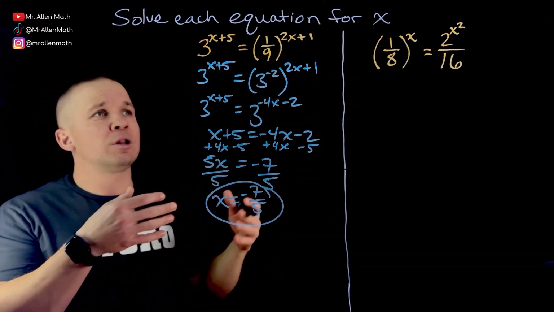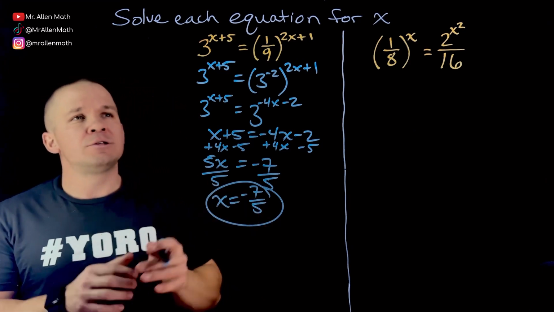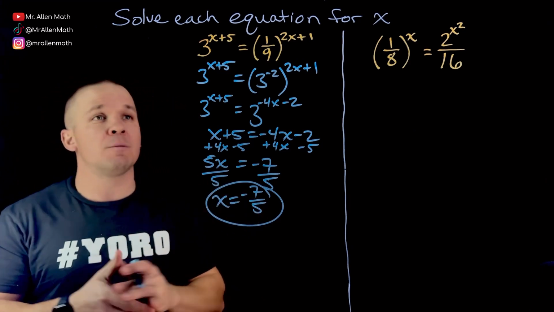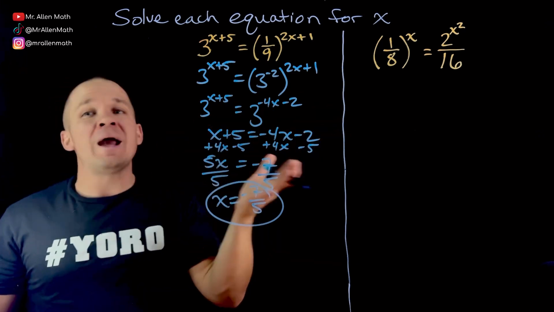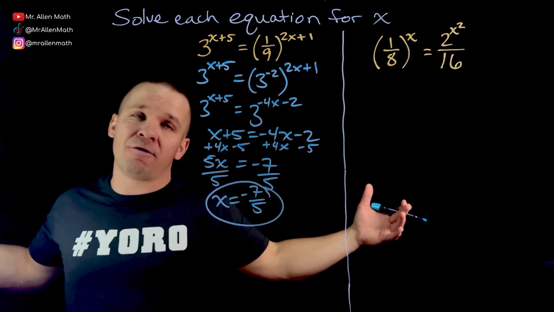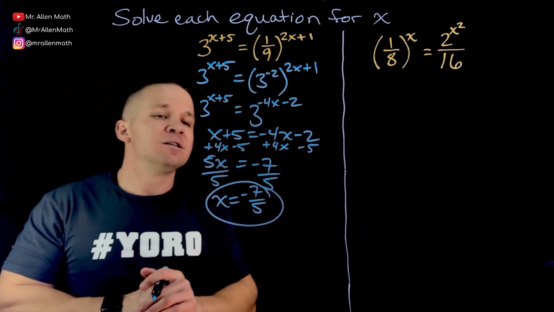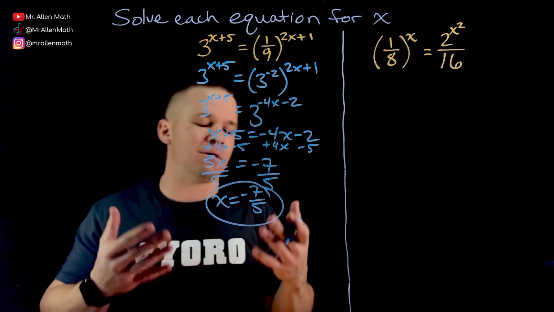It's when you're solving with logs that you're not allowed to have negative arguments. So we don't really have to check for extraneous solutions here because there are no domain restrictions when it comes to exponential functions. I can plug anything I want in for x. So since I can do so, we're good to go. So negative 7 over 5, or you can convert it to a decimal. I'll leave it as a fraction.